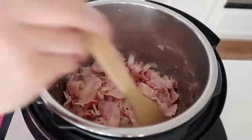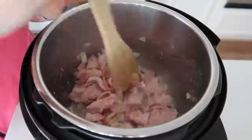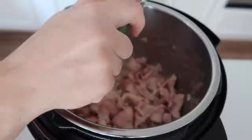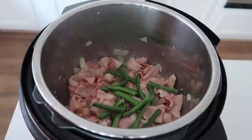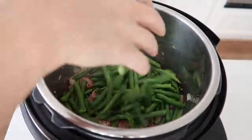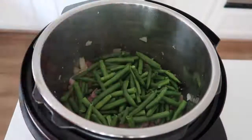Now for me personally, this is way too much bacon. I would suggest going for the 4 pieces with 1 pound of beans. But my husband is going to be happy. So right now I'm just heating up my onions and bacon, and now I'm just cutting my beans in half. You can use scissors or your fingers. It makes it a little bit easier to take bites instead of having a huge bean to eat.